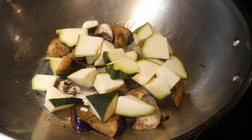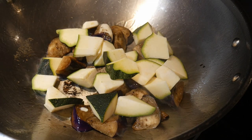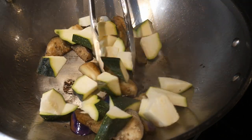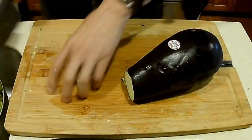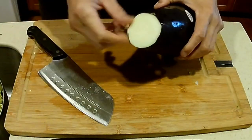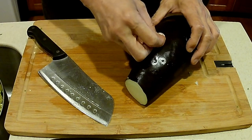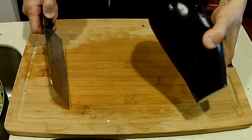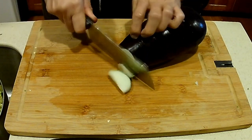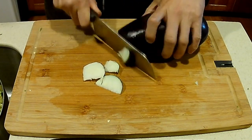Eggplant is a little bit tricky to cook. You have to cook it just right and should try not to overcook or undercook it. There are two common types of eggplant. The one you mostly find in the supermarket is a large, almost oblong-shaped one, frequently known as the American Beauty.